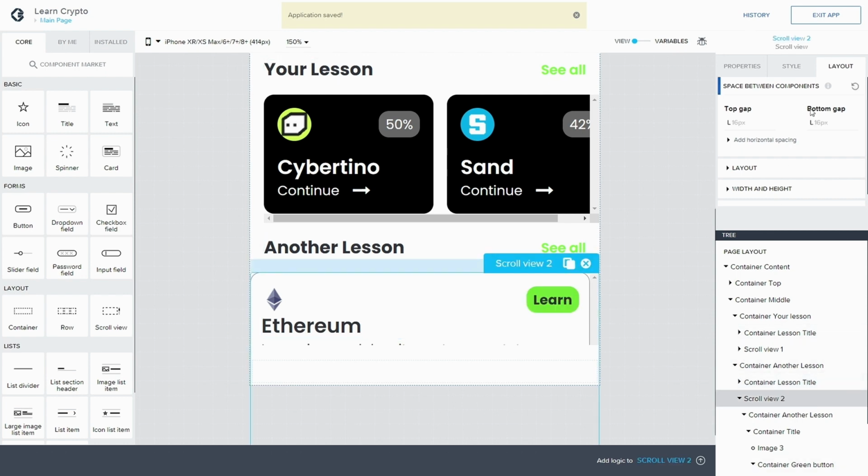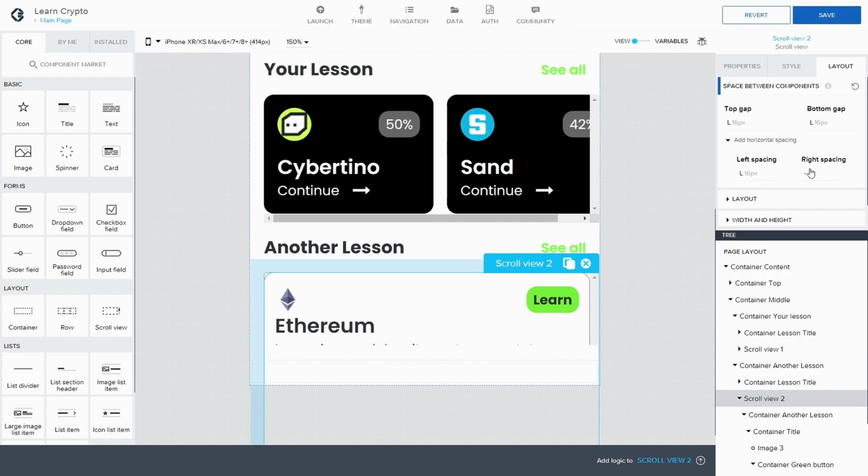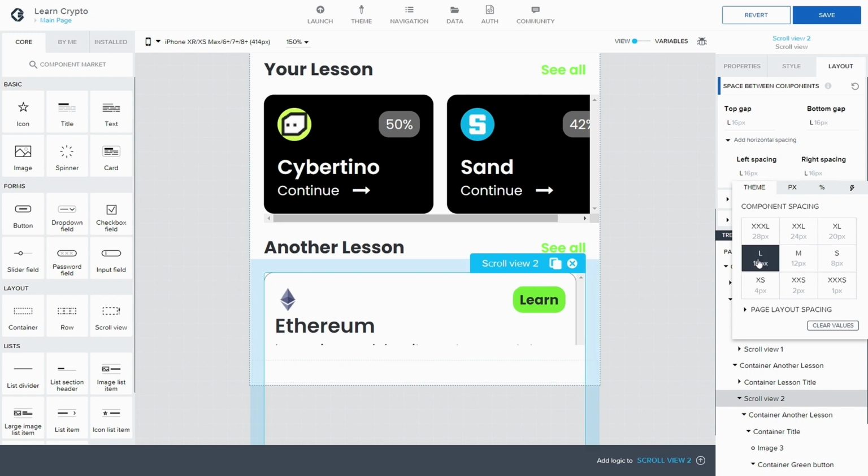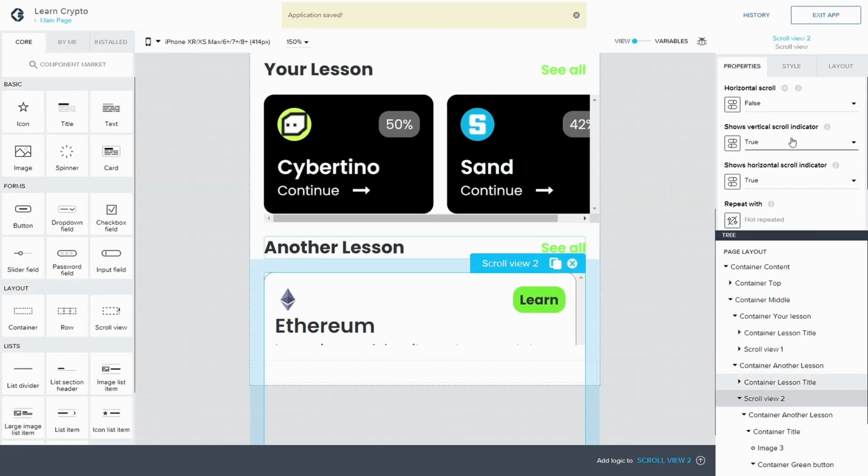And the scroll view also on both sides, 16. And the same thing, I don't want to have, this is a vertical one.